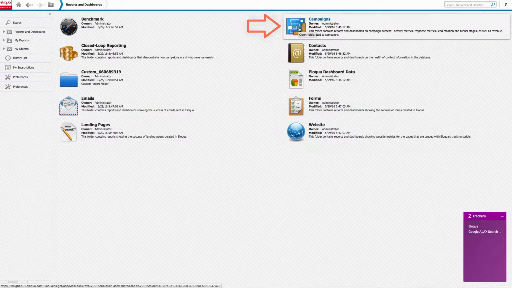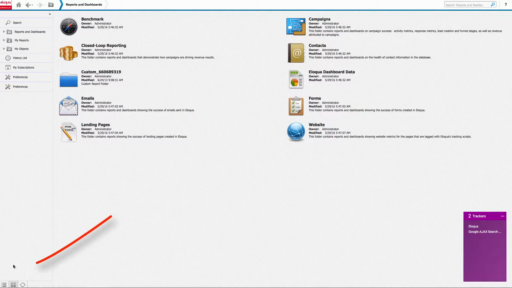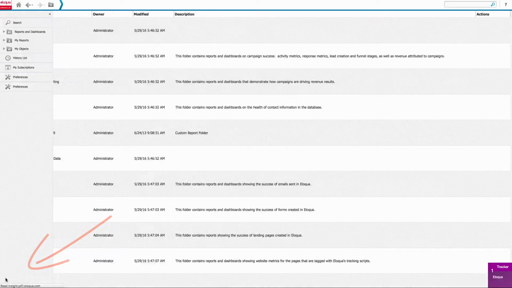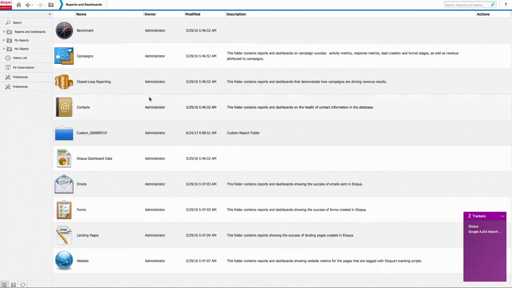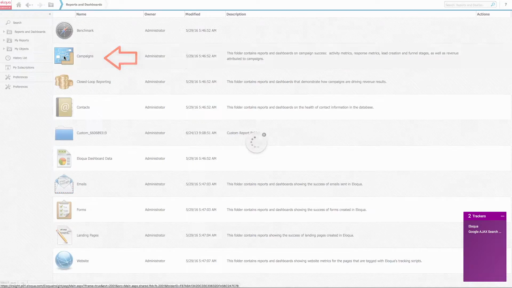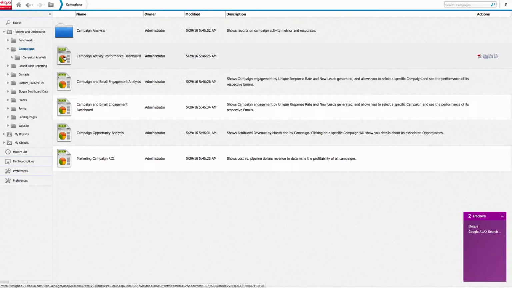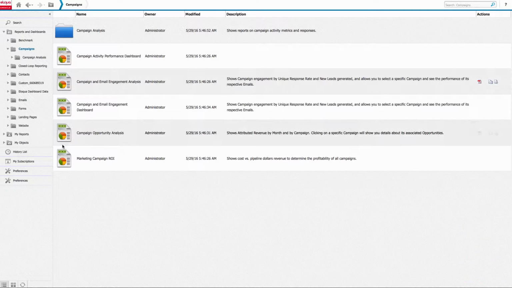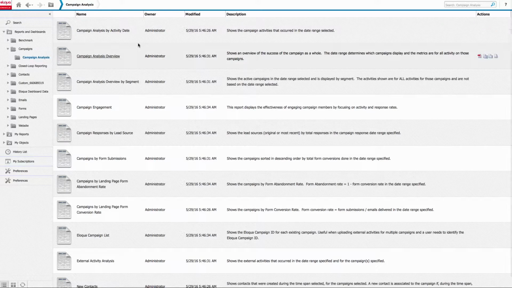Now, depending on how you have your instance of Eloqua configured, you may potentially be looking at reports in a slightly different view, potentially something like this. You can see down here in the bottom left-hand corner those options as to how you want to lay that out. We go straight into campaigns and double-click to enter the next level. First options you'll see here are the dashboard reports, and you can see the icon for dashboards shows you a dashboard style icon. What we want to do though is drill into the campaign analysis folder where we can see a whole range of reports.